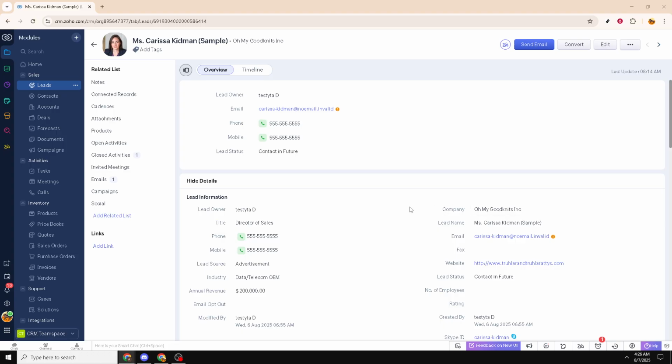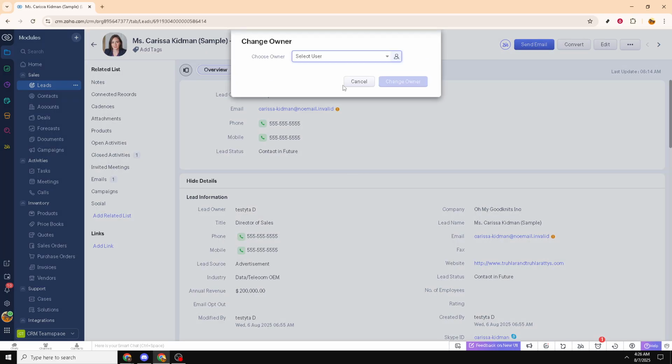their account. Once you're in the lead's profile, look for the Lead Owner section. Clicking on this will open a drop-down menu or options list, allowing you to select a new owner from your team. Here, you can choose the person who you think is best equipped to follow up and engage with this lead. It's helpful to consider factors like expertise, relationship history, and workload when making your selection.